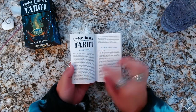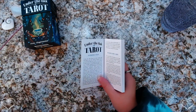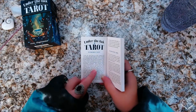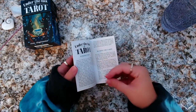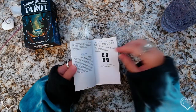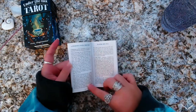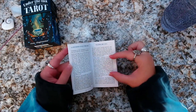They have an introduction, so it tells you about the deck, which is so cute. It is about a blind little girl whose name is Anima. They're taking you through her journey, right? Instead of just calling it the Fool's Journey. Love it. They give you some spreads here, another little write-up, a journey into the soul, and then boom, it gets into the major arcana.